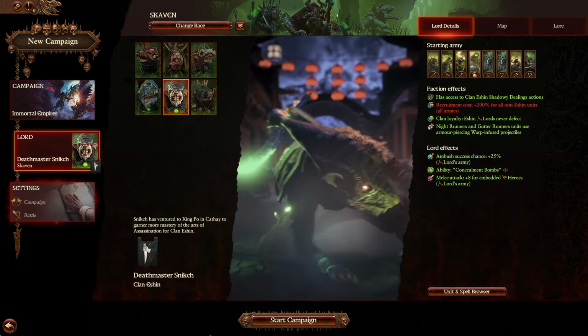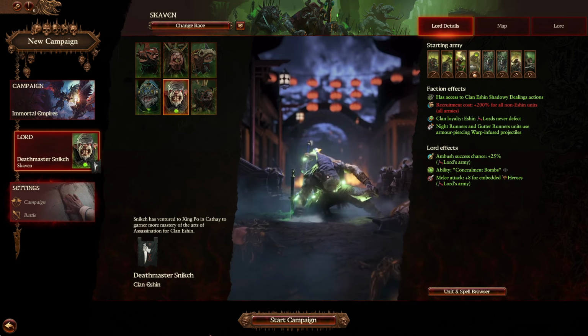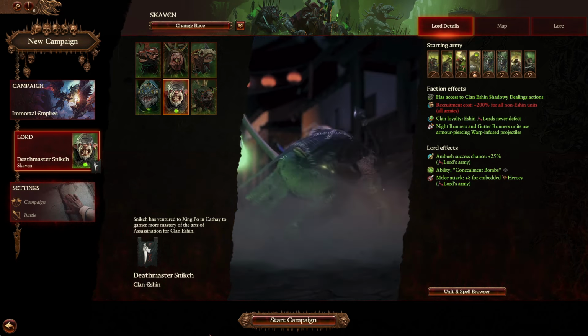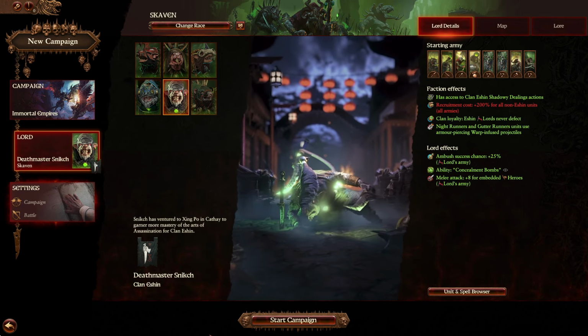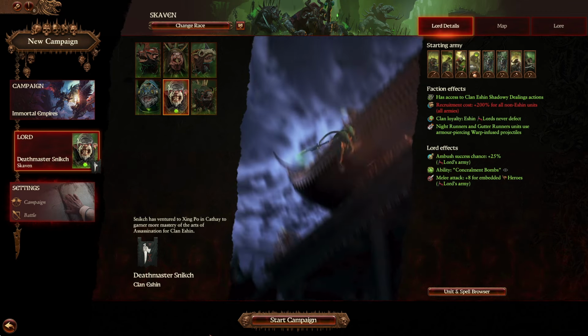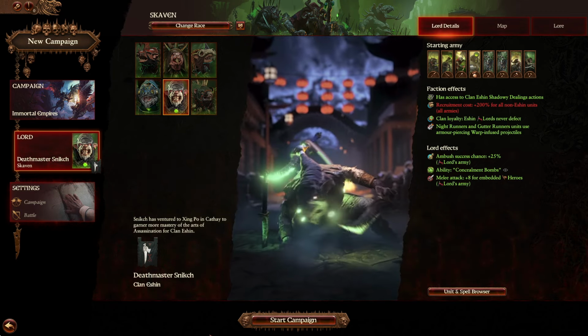His faction effects are he has access to Clan Eshin shadow dealing actions, recruitment cost plus 200% for all non-Eshin units, Eshin lords will never defect, Night Runner and Gutter Runner units use armor-piercing warp-infused projectiles, and then his lord effects are ambush success chance plus 25%, the ability Concealment Bombs, and melee attack plus 8 for embedded hero units.